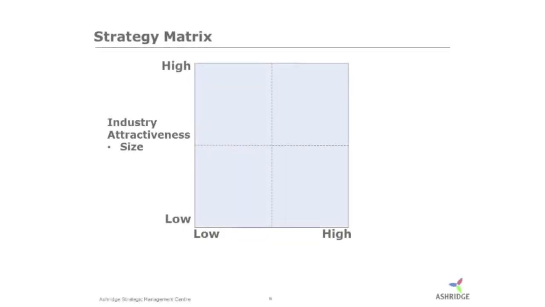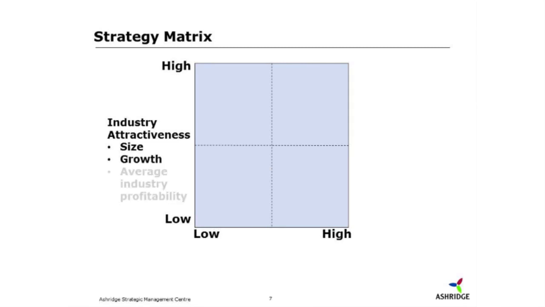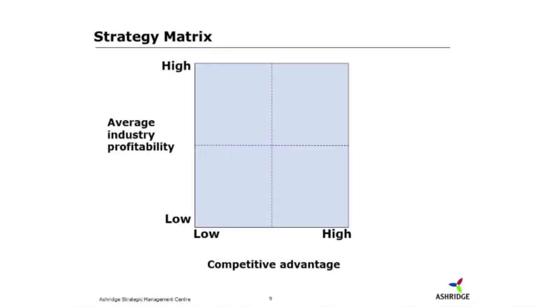So let me just explain those two ideas briefly. Number one, attractiveness of the industry can be thought of in several dimensions. The size of the industry, normally bigger is better. The growth rate, normally growing is better. And the average profitability. In the version I like to use, I like to make average industry profitability the key focus of the y-axis on this matrix. And we'll explain a little bit how we add in growth and size later.